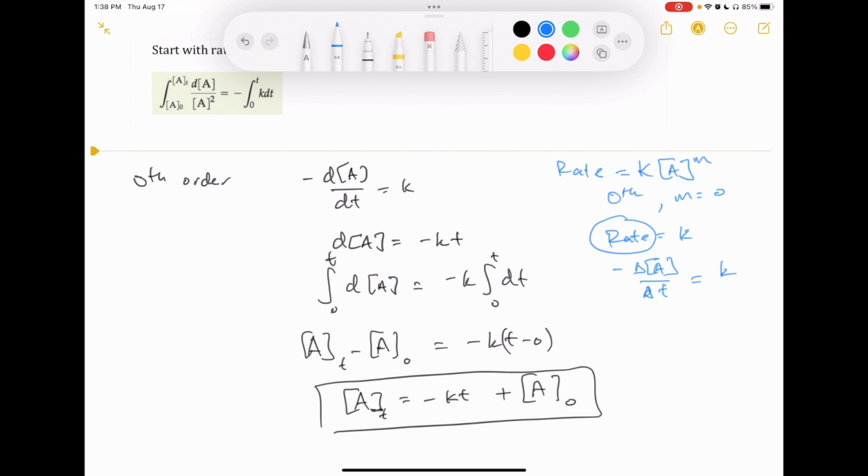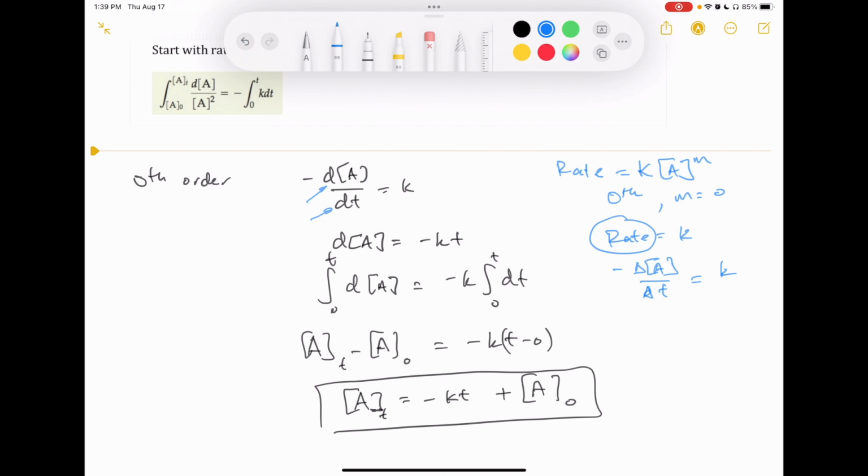Remember, that's how we define rate with respect to the reactants. But now we're talking about instantaneous rate as opposed to average rate. So we're going to use the symbol d for a really tiny change in time as we're looking at the reaction. Then we start with this expression: negative dA/dt equals k. Those of you who have taken calculus are pretty familiar with this expression on the left, because that's usually something you would write when you take a derivative of a function.